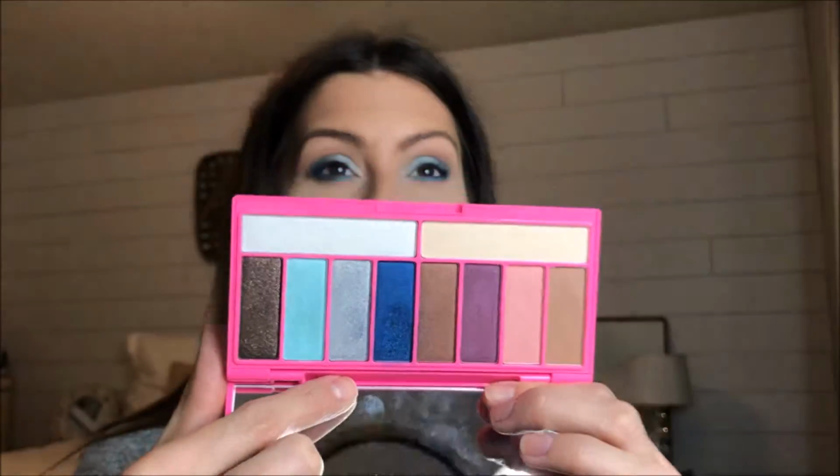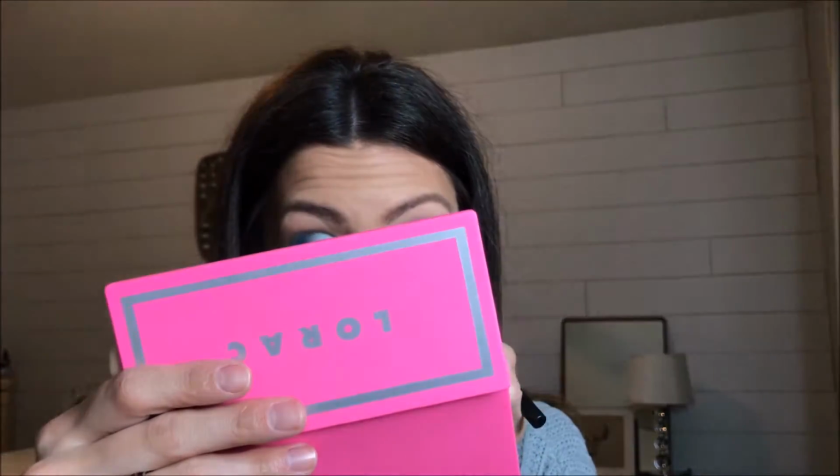And then just take a fluffy brush and blend that out. There's this silver shadow in here. I can't decide if I want to do that as my inner corner highlight or that white that I did as a highlight. Let me try the silver, and then if it doesn't work out, we can always do the white on top. We're just going to play around. Kind of bring that up on the blue just a little bit. Just try that white on top of that. Just blend. And then I'm going to take the white as a brow bone, just ever so lightly.